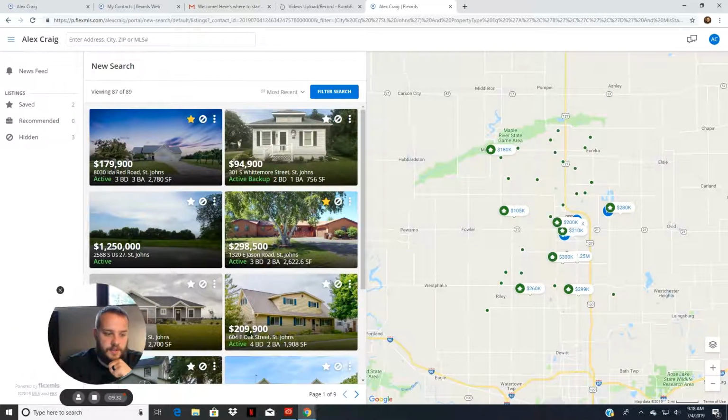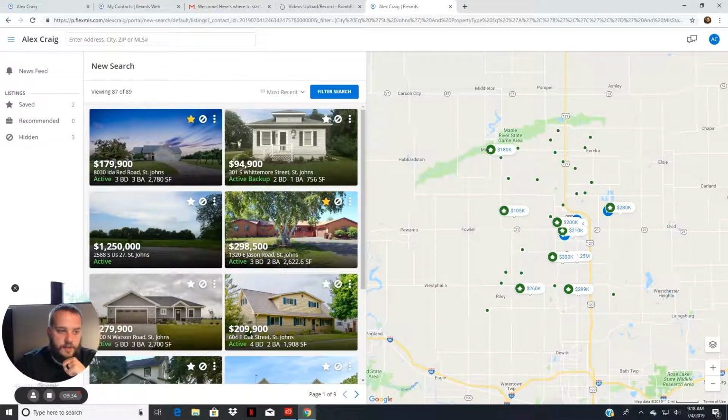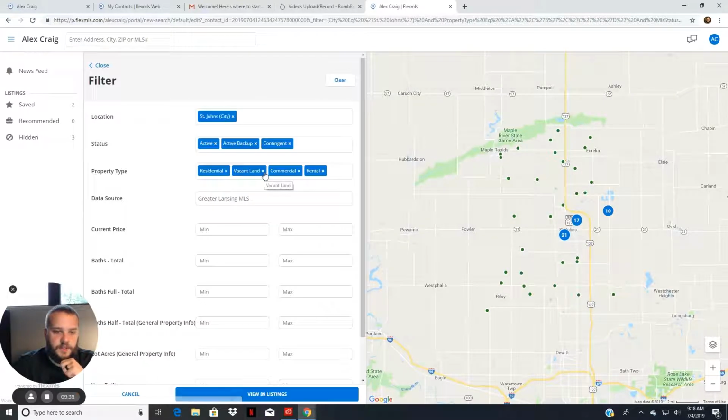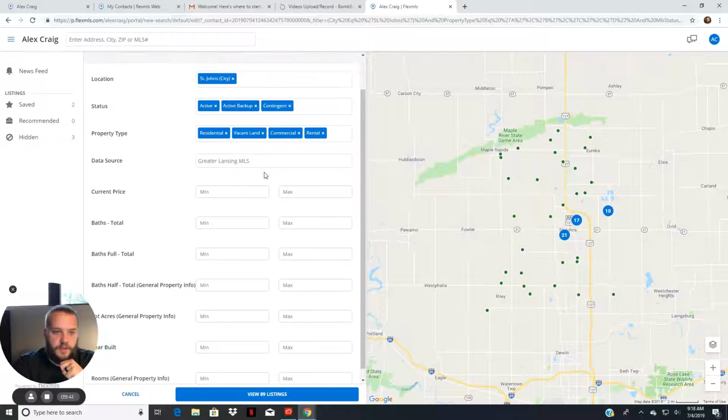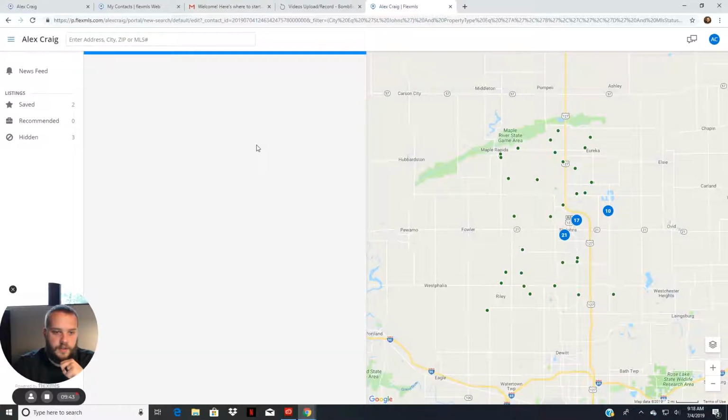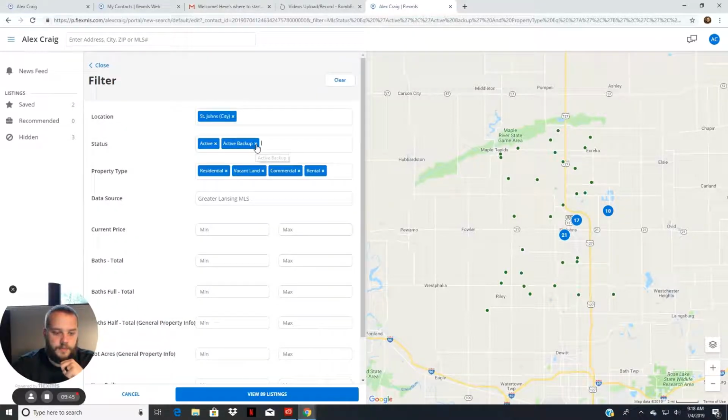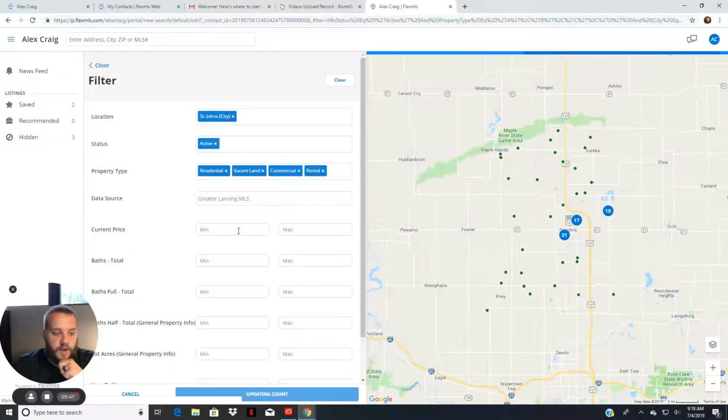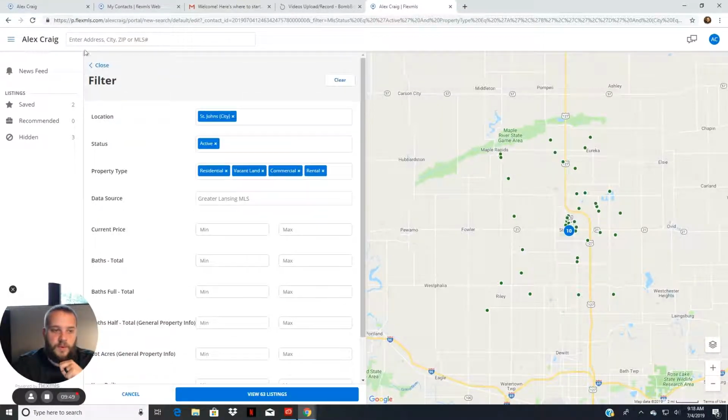And let's see here. Filtering search. Alrighty. So you can play around with the tool, and start looking at properties and everything like that.